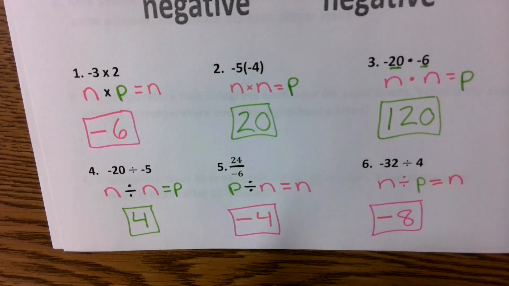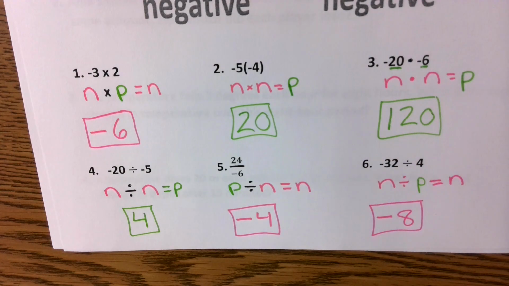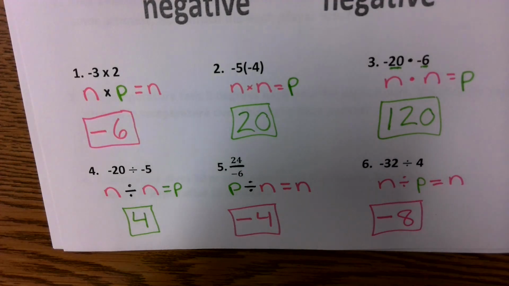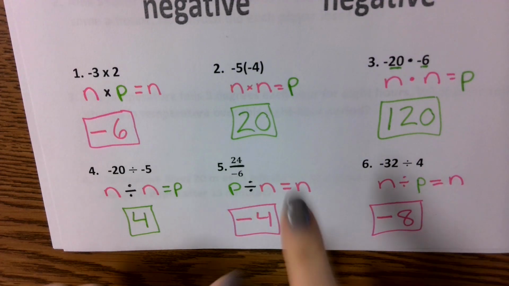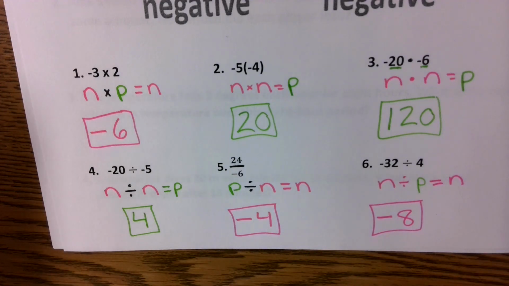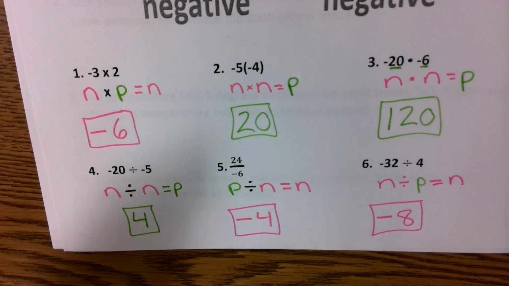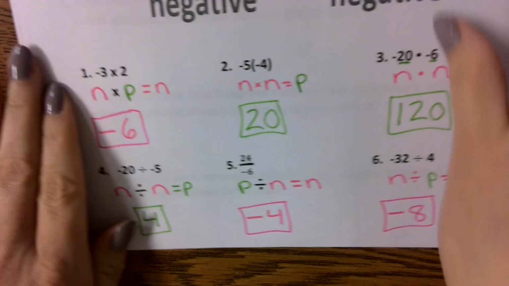Now, when in doubt, you guys get to have a very useful tool in front of you. You guys get to use what? Calculators. You get to use your calculators to double check to make sure that you've got the correct answers. But it's always good to know the rules at the same time, because if you mistype something, and you're like, okay, well, I know the answer is supposed to be a positive because I've got 2 negatives, but then it shows you a negative in your answer on your calculator, you should be like, well, wait, hold on, I thought that was supposed to be a positive. Double check. Oh, I forgot to type that negative sign. Make sure you know your rules, okay? All right, let's flip it on over to the next page.